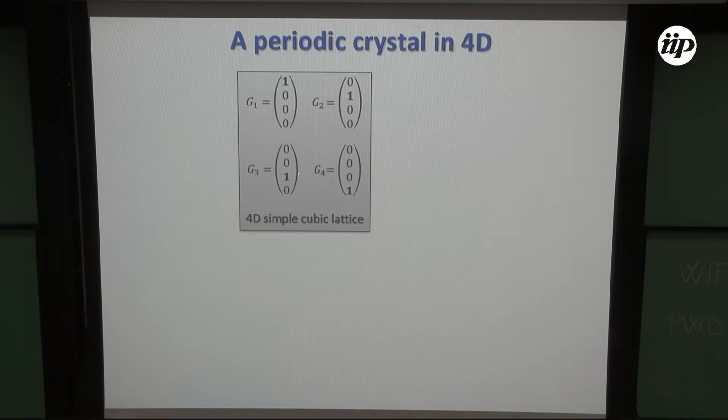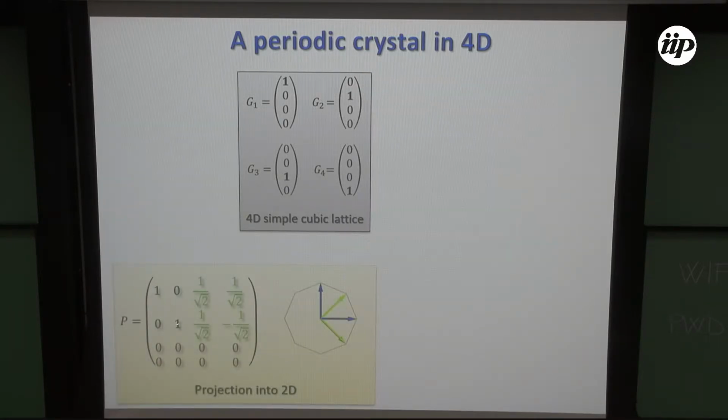So you have X, Y, Z, and let's call it W as the fourth lattice direction. And then you say, now I take this and project it down into 2 dimensions with the following matrix. X and Y, I just project along X and Y. And then the other 2 directions, I project along the diagonals. If you want to see a picture, if you take a projection from 3D to 2D, that's just a simple isometric projection that you see all the time when you look at computer graphics.